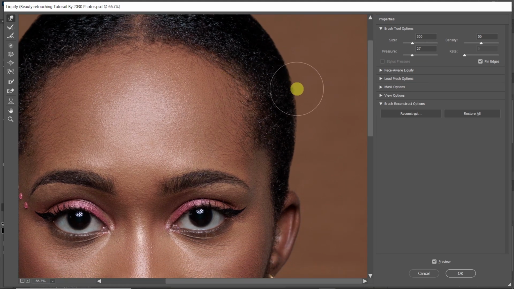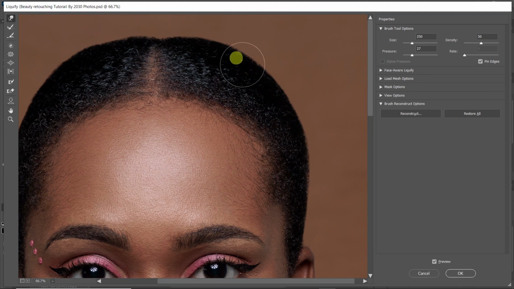I'll use the hand tool to move the image, and then I'm just going to adjust. So you can spend as much time as you want doing these alignments.